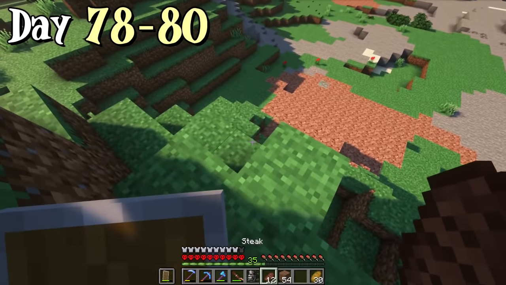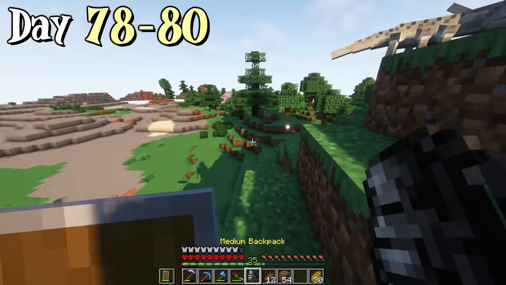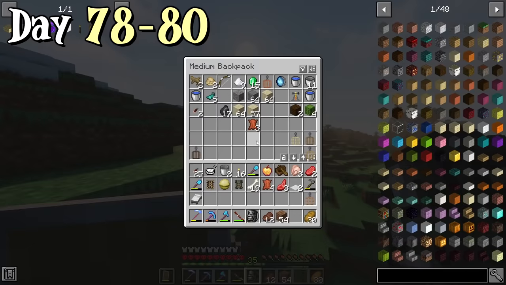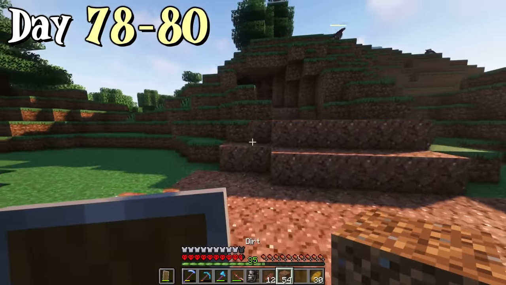I don't have any eggs. You killed the chickens. Oh, what? But if I put you in a cage, you're not going to be the same color when you come back out. Oh no. What? Who was that?